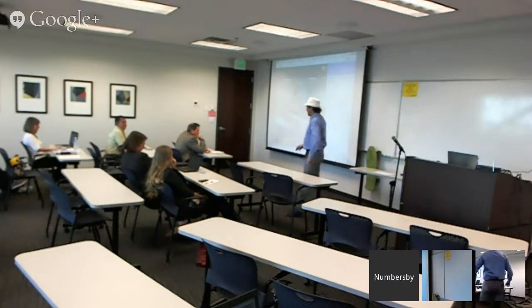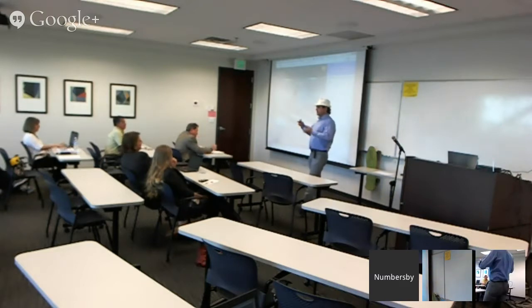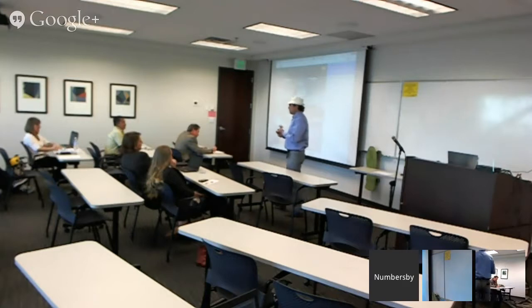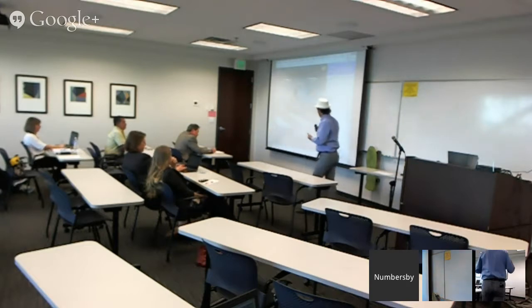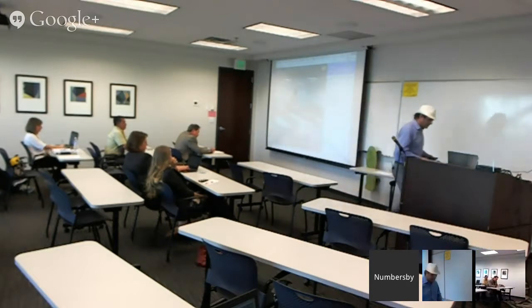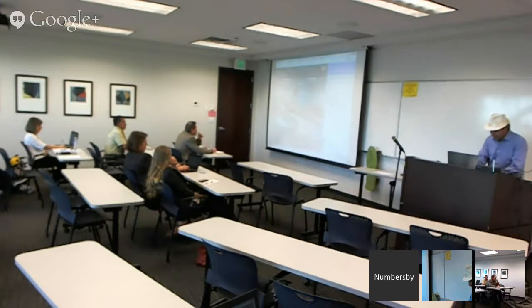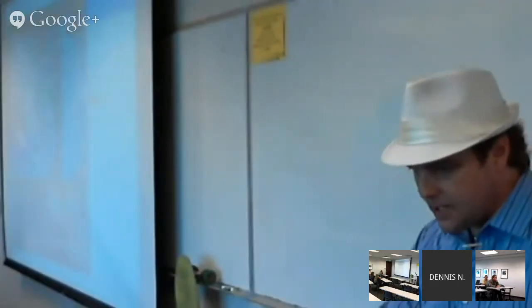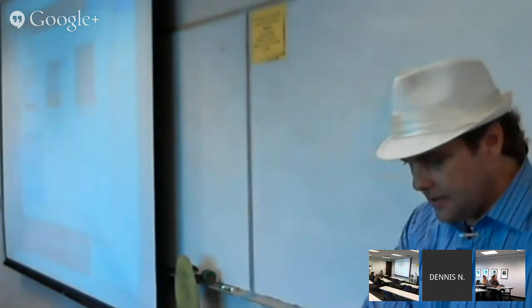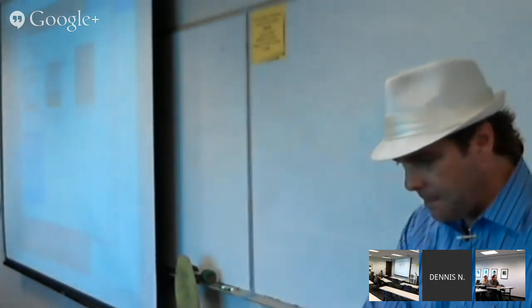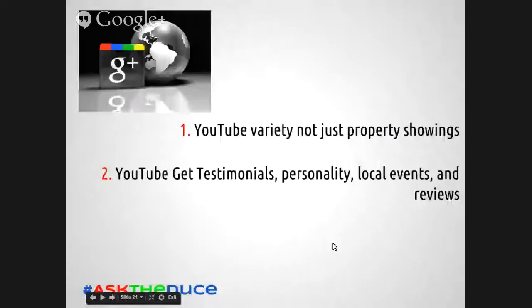So, any other ideas of what you could do either on Hangouts on Air or utilizing YouTube videos? They are extremely powerful. I'm going to go back to sharing the screen here. I need to be on my screen when I share the screen. That was the problem earlier. And I believe they're all seeing it.